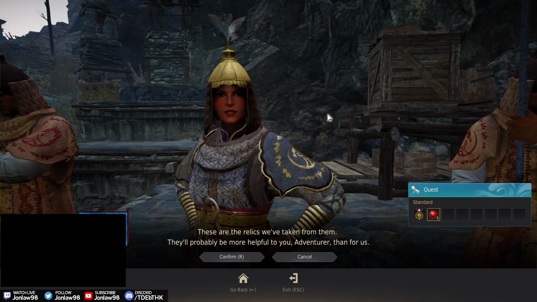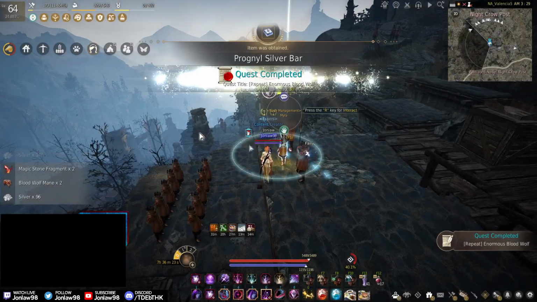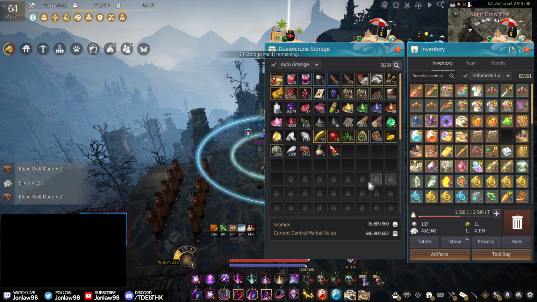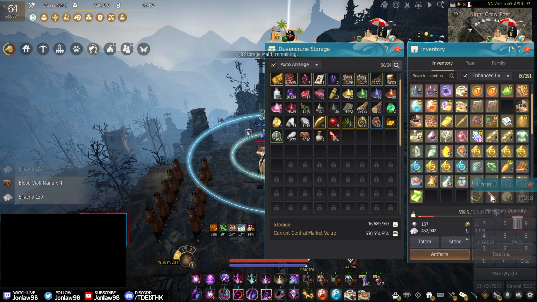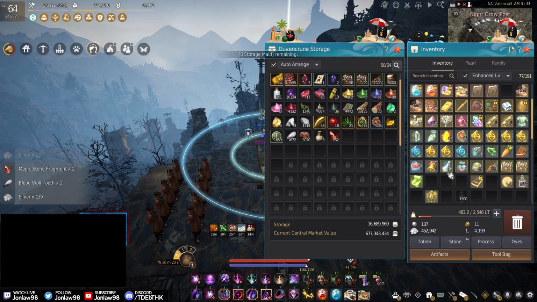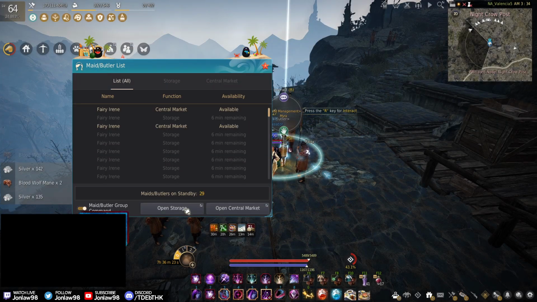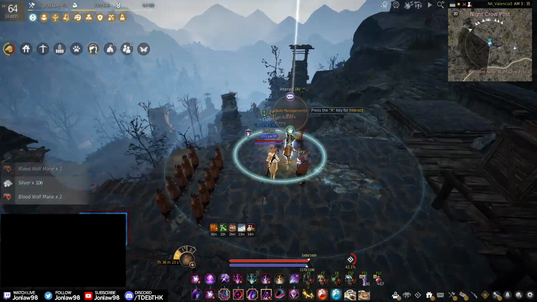It's a funny looking hat. All right, let's go dump these off. We got 10 of them total. That's cool. Get rid of those. Oh, rip. All on cooldown.